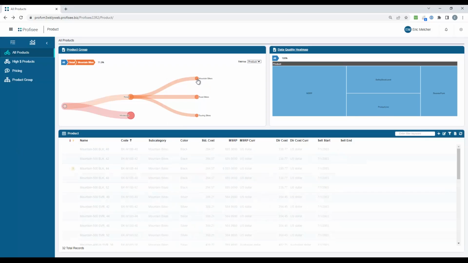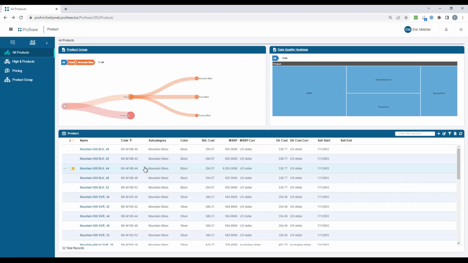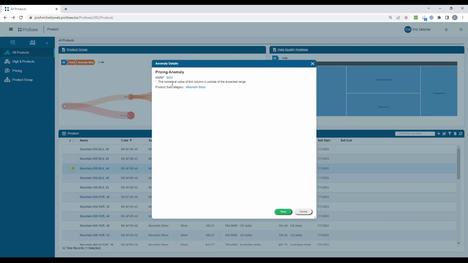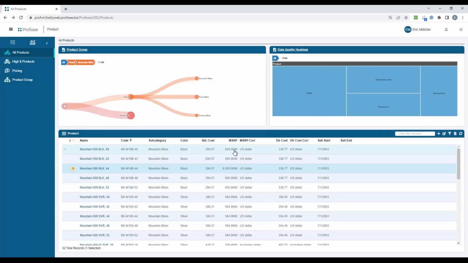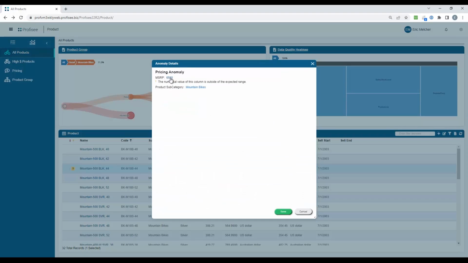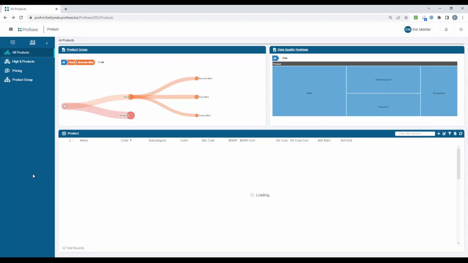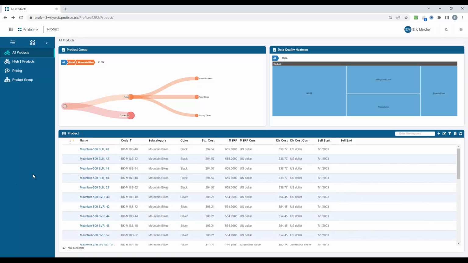Now, jumping over here to my mountain bikes product category, I see I have a different kind of data quality issue. In this scenario, we're using Profisee's machine learning-based anomaly detection engine to spot an anomaly in our data. In this case, we have an MSRP whose value is out of line with other like records within our data set. And as we look here, we can see that this MSRP is clearly an outlier, and the error is obvious in that someone's accidentally keyed in an extra 5 in the MSRP. We can easily correct this issue by modifying that value. And upon saving that record, our machine learning engine has automatically rescored that record against our ML model, and our anomaly has gone away.